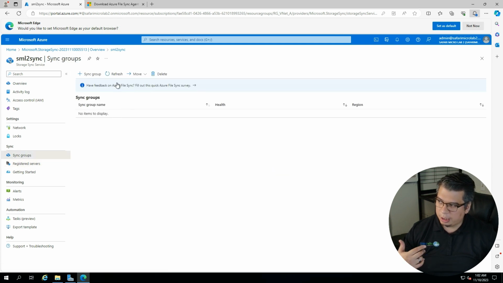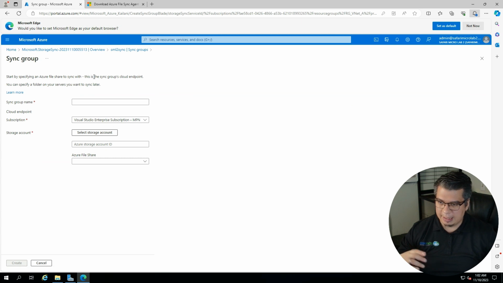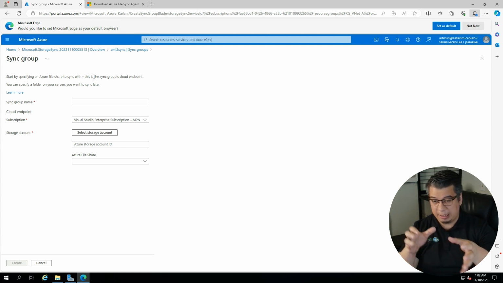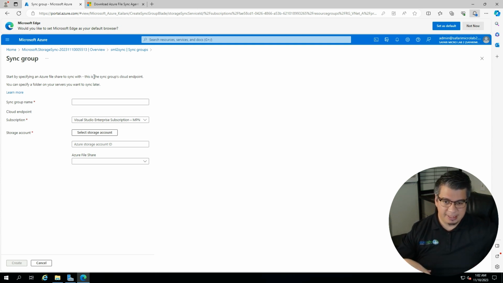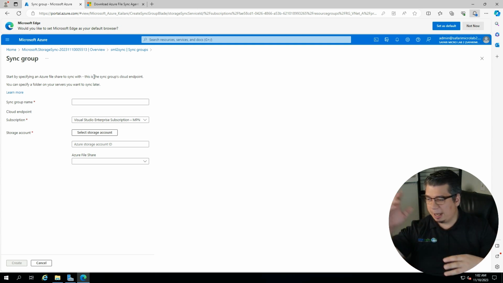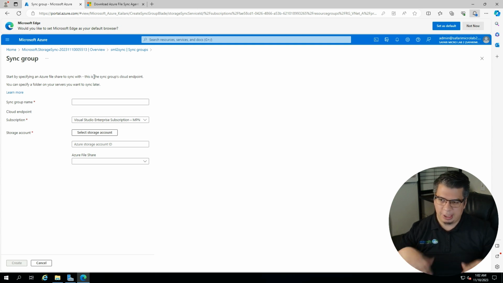So where do we go from here? I'm going to go to a sync group and I want to create a sync group. The members of the sync group are where the sync is going to happen. Technically with Azure Files, you can have multiple Windows servers as endpoints and one Azure File storage location that serves as essentially the hub, the middle part. So files can be synced from one server up into Azure Files and down over to another, and you can keep a whole network of file shares exactly the same. That's one use case for storage sync, but in this case we're just using it mainly as a migration tool.